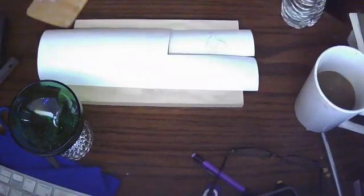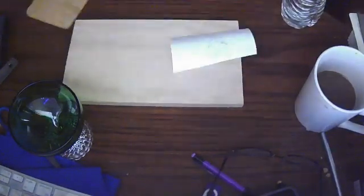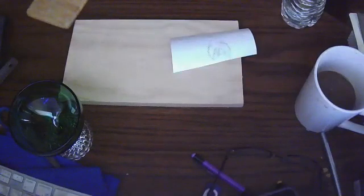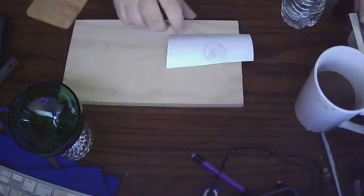If you don't have one and you have a friend that has one, buy them a cup of coffee or something and say, hey, can I use yours? That would be the most wonderful thing you can do. Okay, we're going to put the stencil over here.